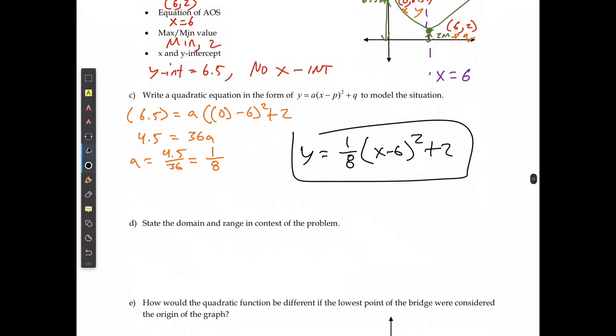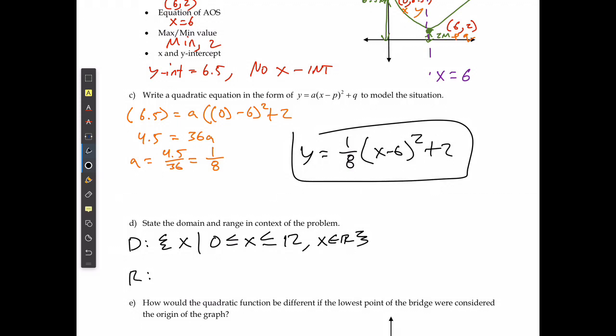What is the domain and range in the context of this problem? Well, I'm going from the beginning of the bridge to the end of the bridge. So I'm going to say that the domain, which is still represented by x, is going to have a lowest point where it's going to be 0. Zero distance has been traveled when the bridge starts, is less than or equal to x, is less than or equal to, at the end of the bridge, because the bridge is 12 meters long, 12. Where in this case, because it can be partial distances, x ∈ R. It doesn't have to be whole numbers, it can be anywhere along the bridge.